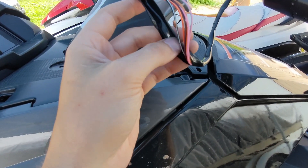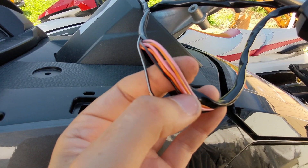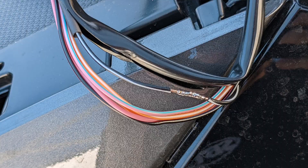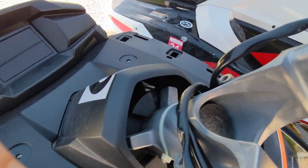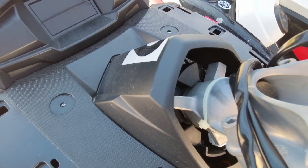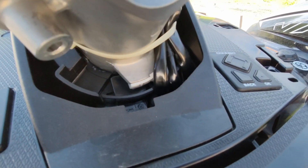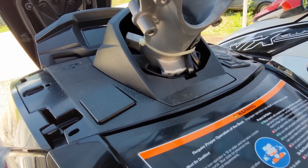With our sheathing split open — I just took a razor blade and split that open — you can see immediately right here this black with a white stripe. Look at all the bare copper that's exposed. It is completely severed. These other four wires appear to be fine, but you can see that all of them have this kink where they have been pinched. We're going to solder this wire back together, put it back in, make sure it's routed in a way where it's not getting pinched, and put some good heavy-duty heat shrink over that. To prevent this happening again — because we've got these two stops that stop in both directions — I've taken a zip tie and routed the wires down to the bottom where they won't get pinched in either of those.